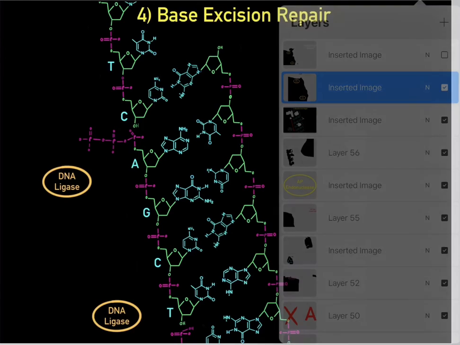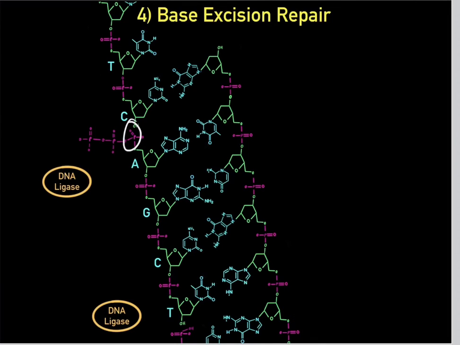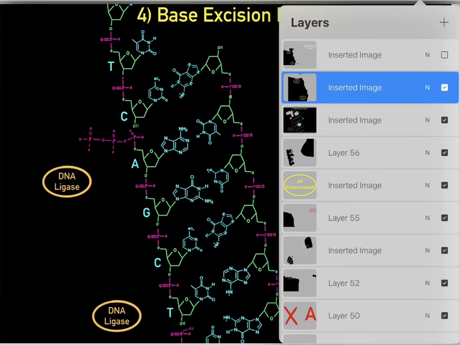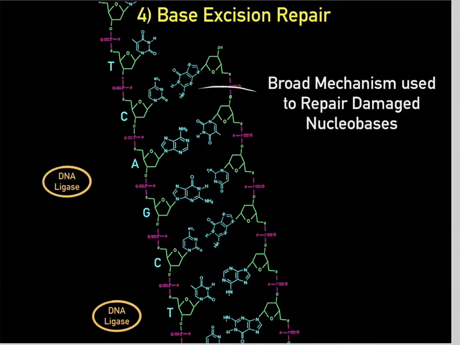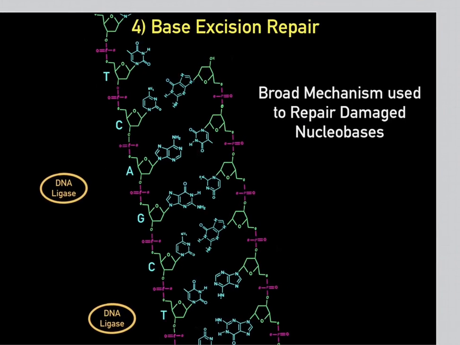Once we do that, then DNA ligase comes along, and we know we ligase the backbone, forming these covalent bonds, and now we've fixed the DNA. So again, we see base excision repair is very similar to nucleotide excision repair. The only difference is we had that AP endonuclease that senses those AP sites.